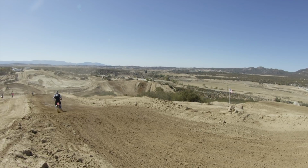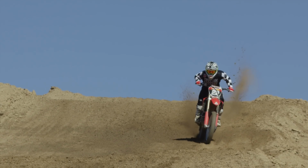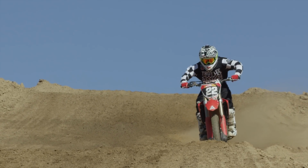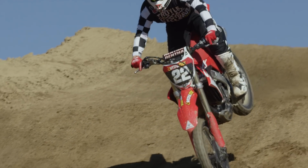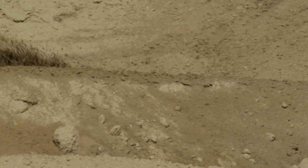The big reason for this is they really tried to move the power from the low-to-mid bike they had previously to more of a mid-to-top-end bike, and really try to make something aggressive that most people would want in the 250F class. We only rode this bike very shortly before the shootout, and it had us guessing how it was going to finish up, because this engine is phenomenal mid to top.